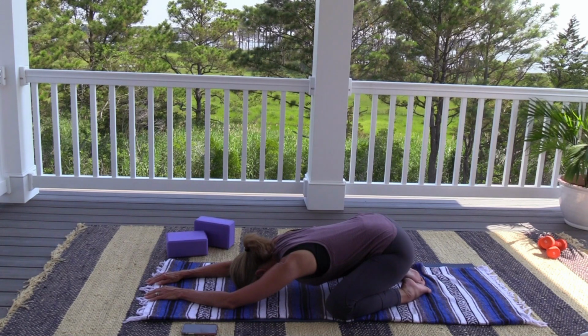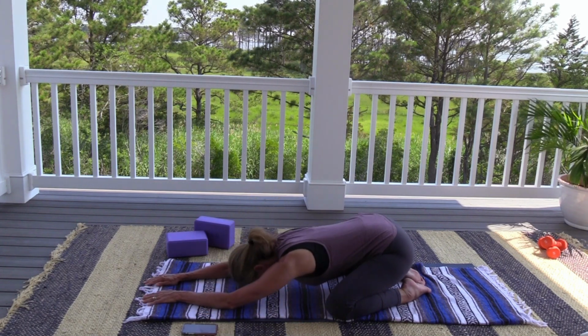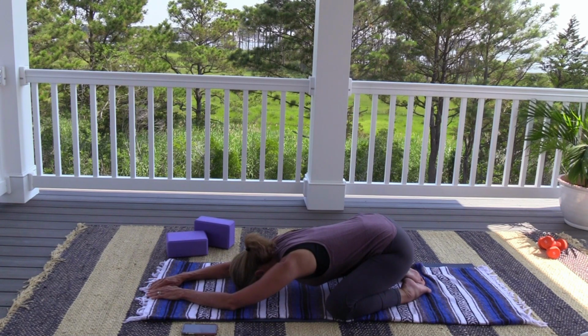Notice here if there's any tension in the jaw, the face. Allow it to soften with your exhalation. We are more than halfway through this sweet pose. Stay with your breath, stay with me, and stay with the practice.